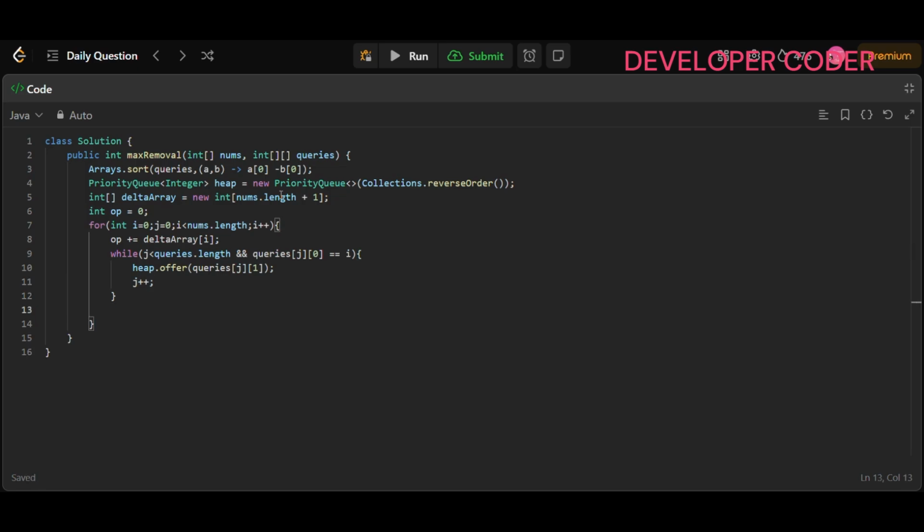And then after that, inside this, run one more while loop. Now see if you need to do any operation. So here operations less than nums of i value. If this is the case, definitely we need to do some operations. And check one base condition: if your heap is not empty, then check the topmost element in the heap.